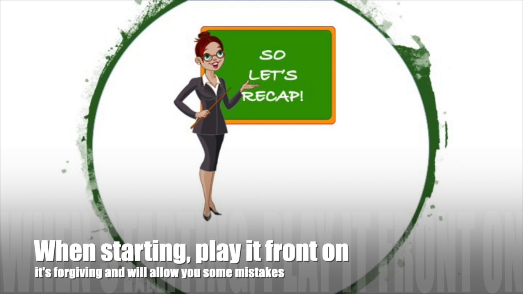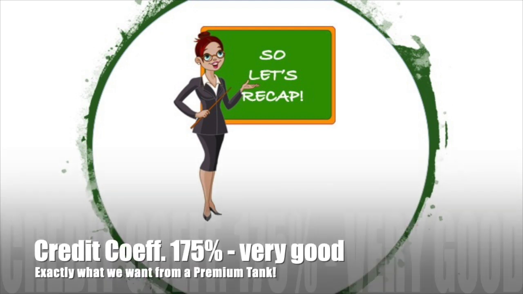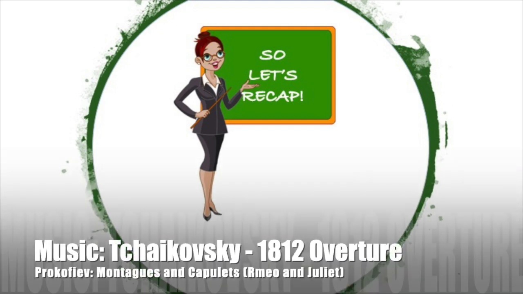When you get more comfortable with it, you can do fancy maneuvers, as I did in False Creek, like doing the mini. As a premium tank, its credit coefficient is very good. It's only 15% less than the best in tier, the Super Persian.